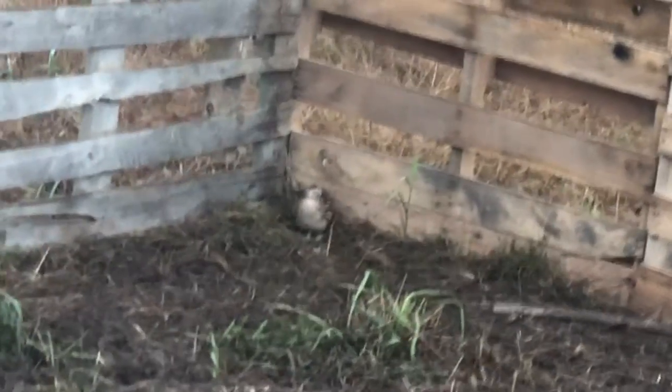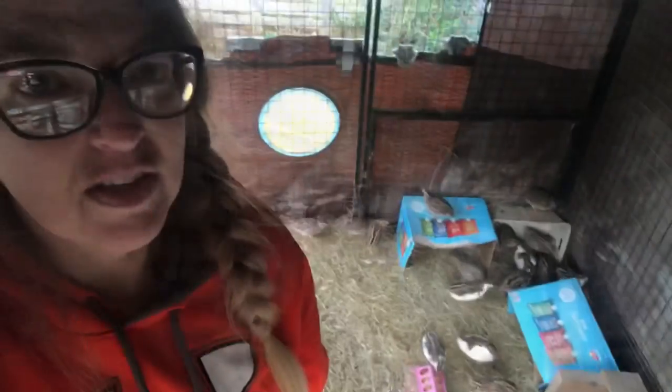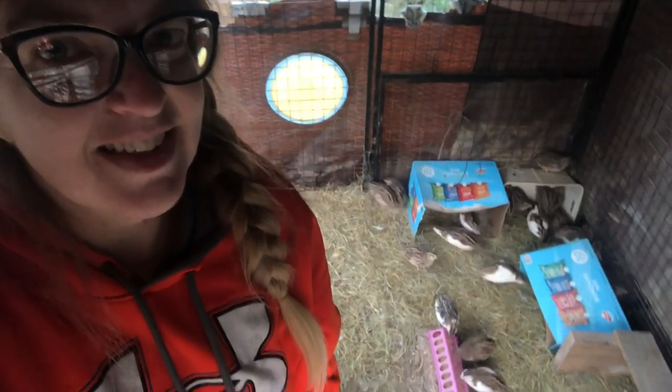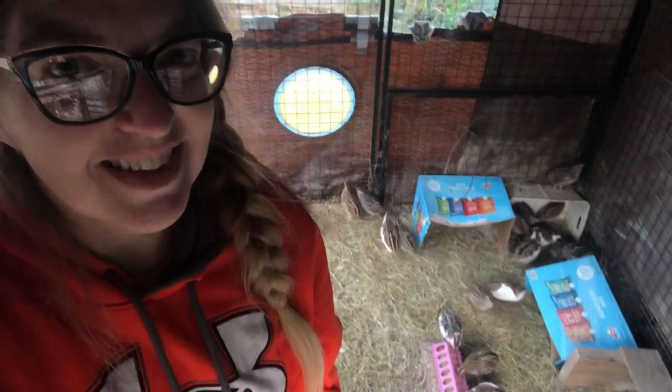I don't wanna go over there. I hopped over the fence to go and get her, but she flew all the way up out in the yard. There's no way I'm getting her back. Oh well, another one down. Hope those guys don't get any ideas. Silly birds. Yeah, you guys, don't get any ideas.